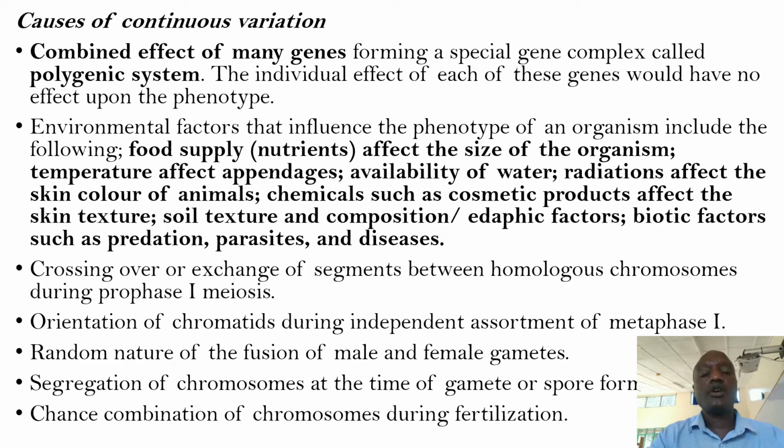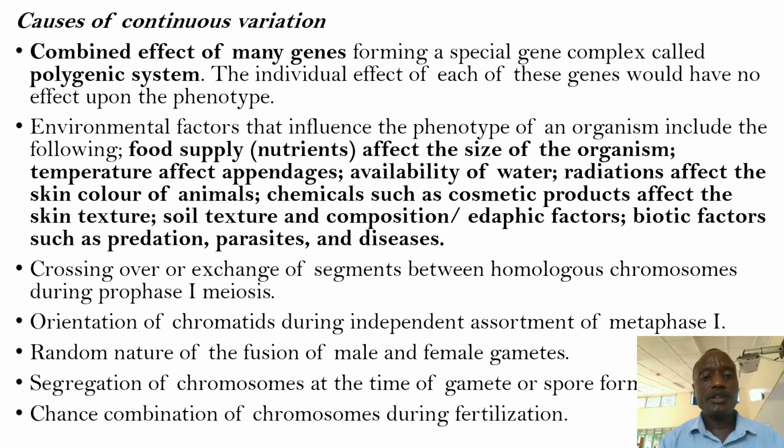Another cause here, let us talk about environmental factors. Environmental factors that influence the phenotype of an organism include the following: food supply, which affects the size of the organism. You understand? Here you can compare a person who grew up in a family where food was plenty. So you could find that now that person is healthy, that person is fat, that person looks more healthy. But again, when you look at another aspect, you could find that there is no clear-cut difference there.